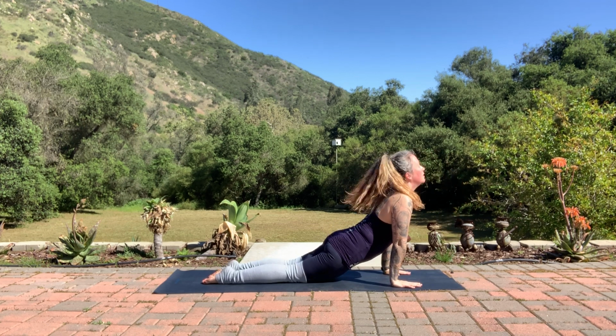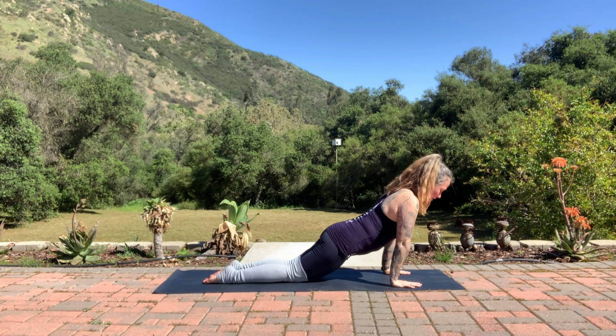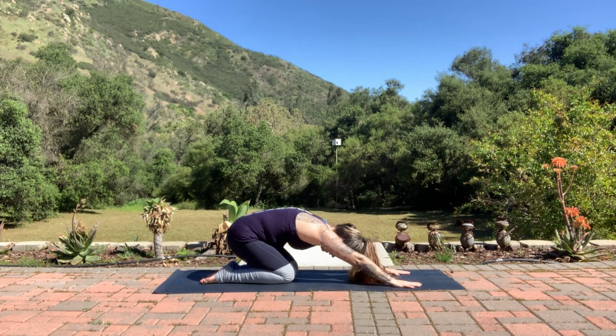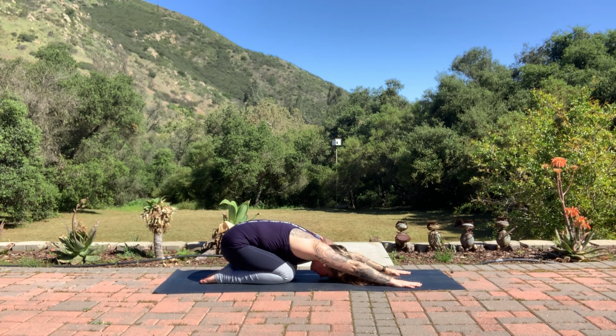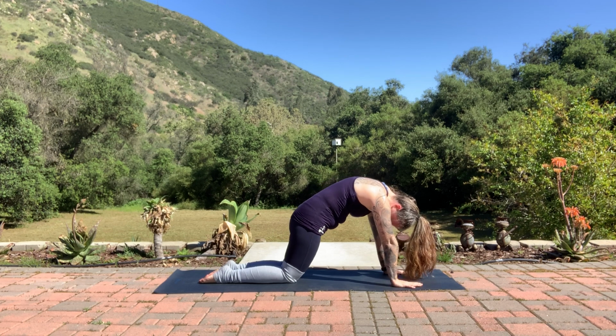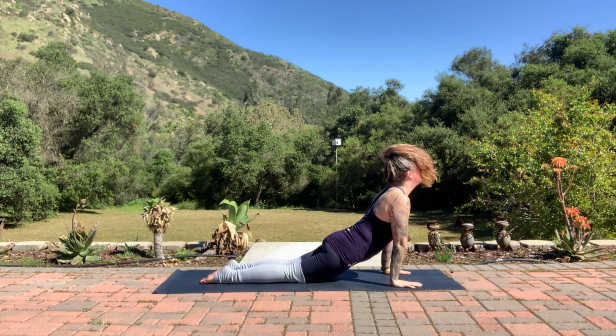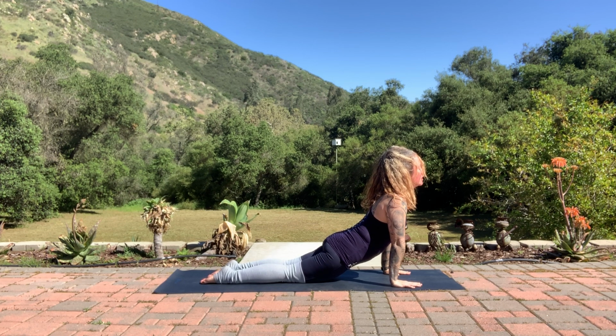Drop into that up dog. Inhale. Exhale, sink it down. Again, nice and slow. Inhale, lift the hips, tuck the chin. Feel each vertebrae let go here. You are in control. Controlling our bodies with our breath.